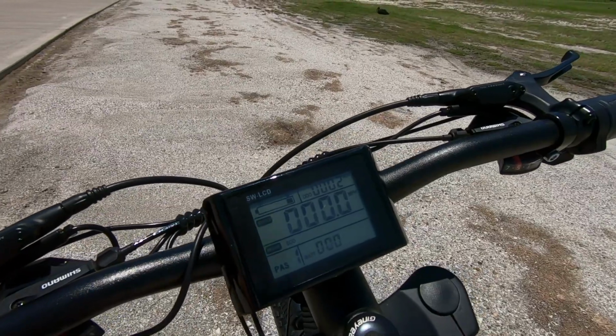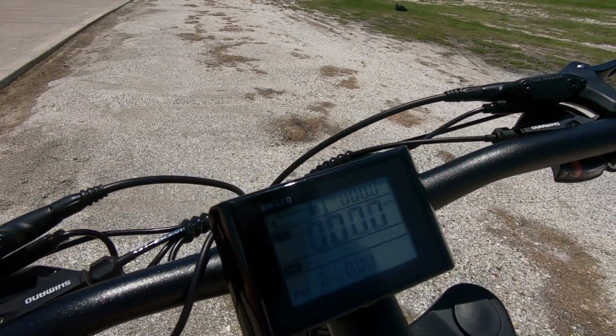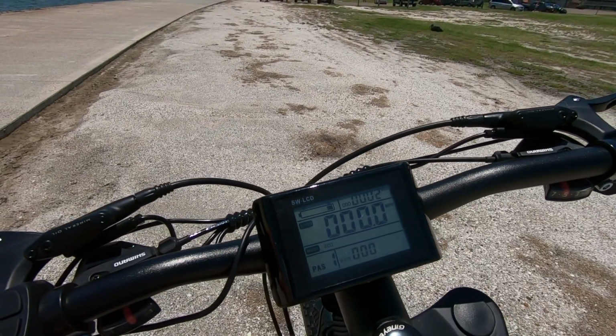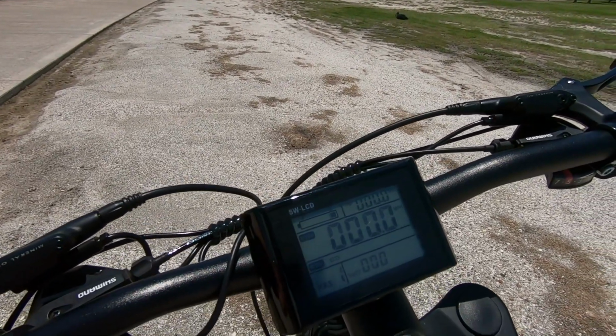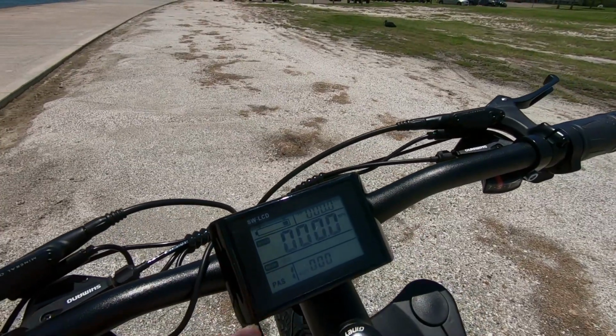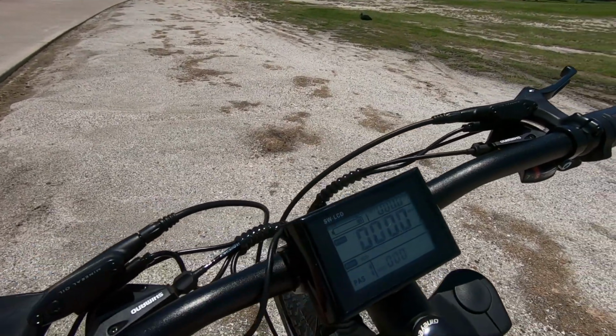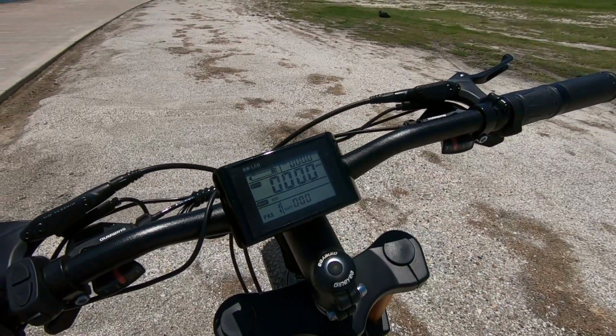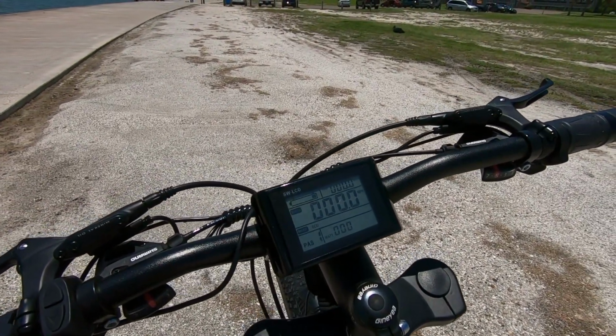So we can press that third button again, and we can change some of the readouts. Some of the things you'll see on here is a charge indicator. We got a speedometer, we got an odometer, trip odometer, pedal assist levels, watts. So there are some advanced settings on this, but they are pretty expansive, so I'll probably have to save getting into that for another video.